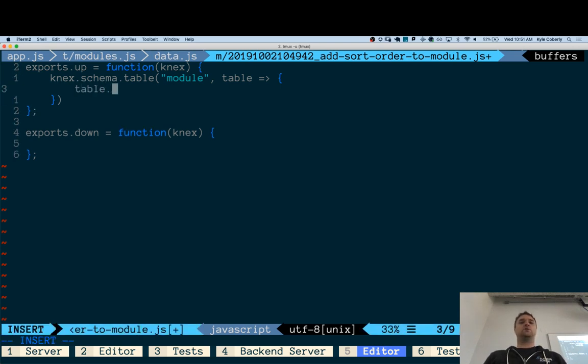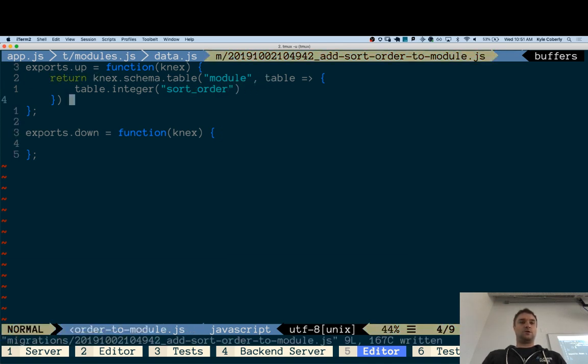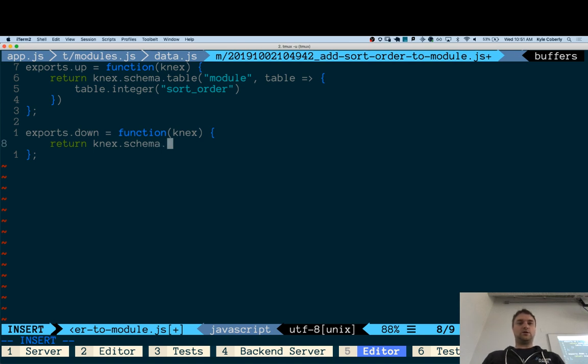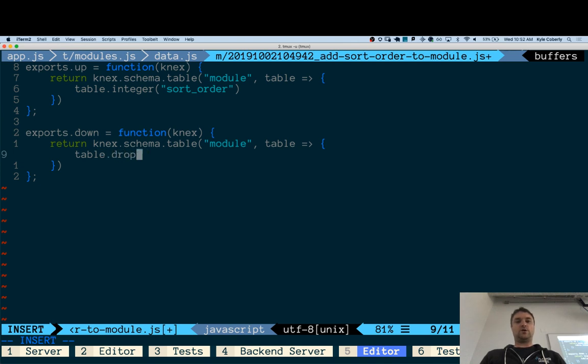So we say like table, this is an integer, sort order. And then down, knex.schema.table module, table.dropColumn sort order.